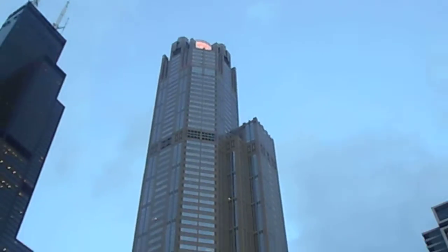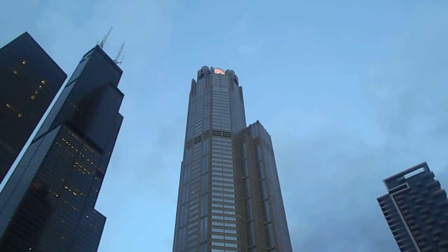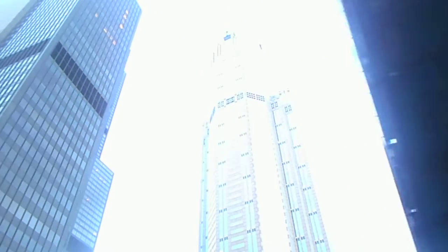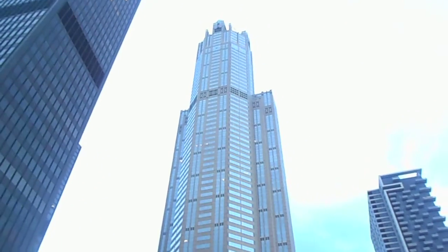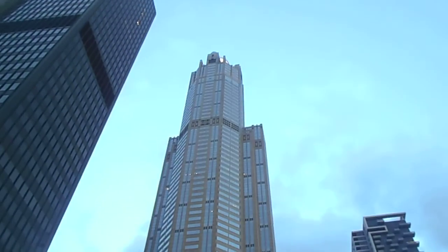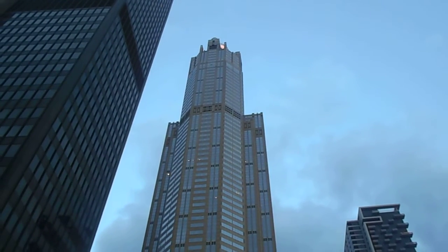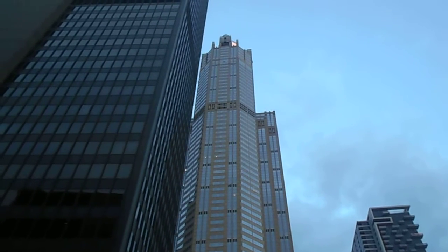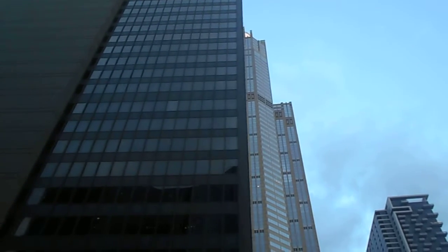Just next to us we have this pink octagonal building — this is 311 South Wacker Drive. Its name is just its address. It's the tallest building on the planet known only by its address number, standing at 961 feet tall and 65 stories. The glass crown atop the building is 65 feet in diameter and 70 feet tall. Each and every night, that top is illuminated by over 2,000 four-foot-tall fluorescent light fixtures. In terms of light, it dominates the skyline. It was done by Cohen, Patterson, Fox in 1990.